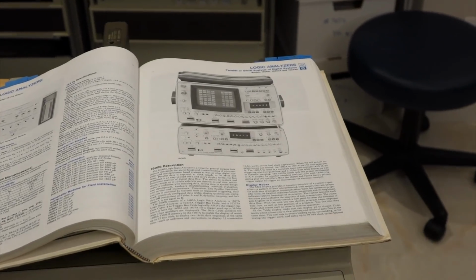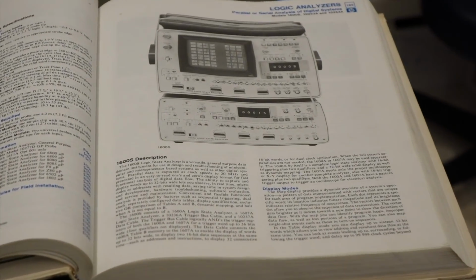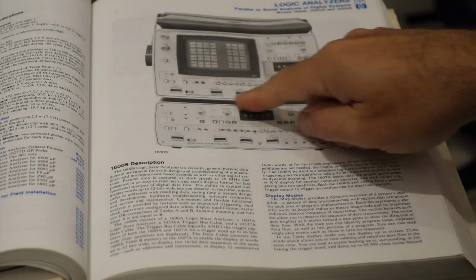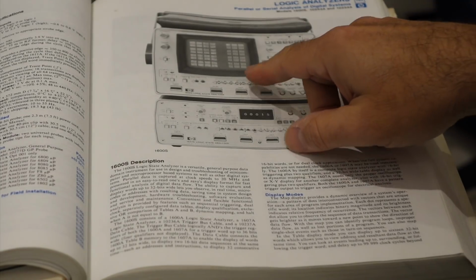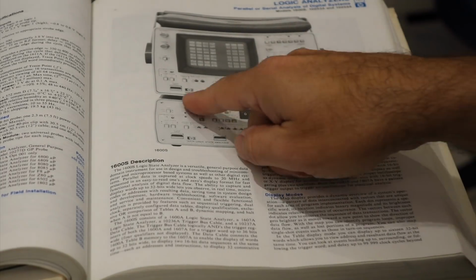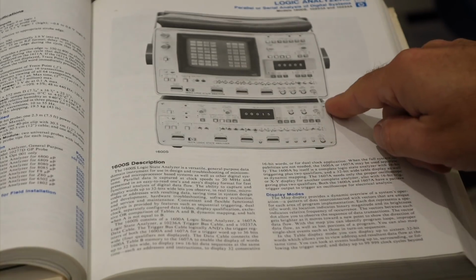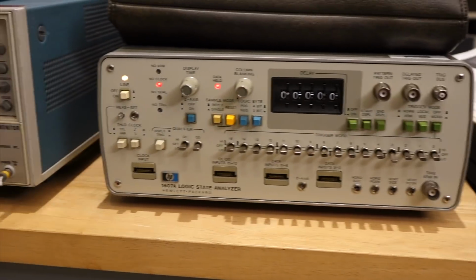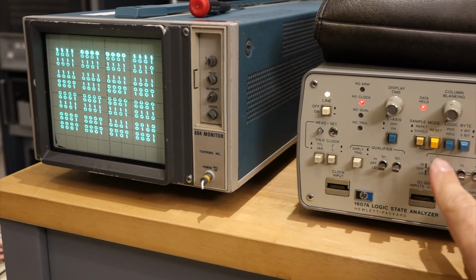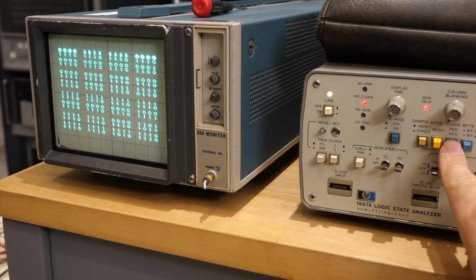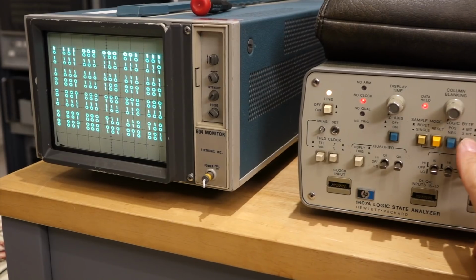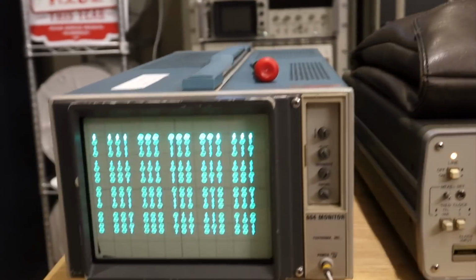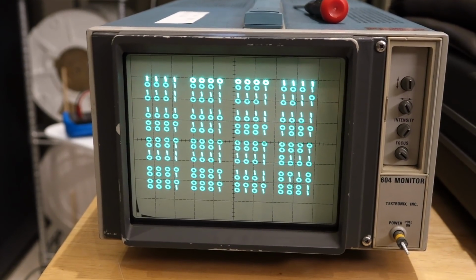Logic Analyzers are killer tools for debugging computer hardware, which allow you to capture all the ones and zeros traveling around in your machine. HP used to be head and shoulders above the competition in Logic Analyzers. The Series 1600 started as early as the 1970s. The first instruments are a hoot, literally displaying ones and zeros on the scope screen. My 1607 here can capture and display a whopping 16 lines of 16 bits.